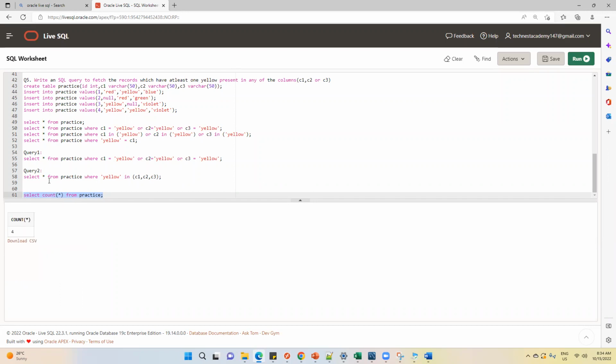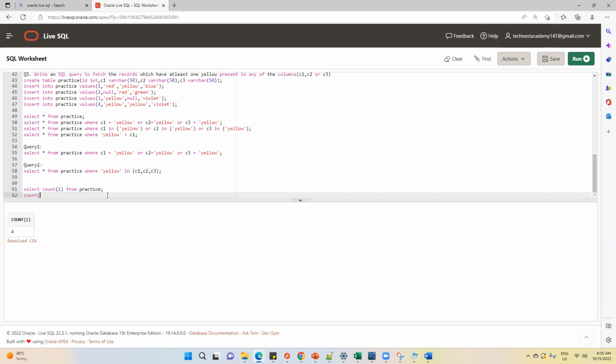You got the output? Clear? Yes. Okay, so what we learned: to get the total number of records in a table, we have to use COUNT(*). Now, suppose instead of a star, I put 1 here, will this work? Let's check. Oh, this is also giving me the correct output. So what we learned is we can use COUNT(*) or COUNT(1). They will give you the total number of records in a table. Is this clear? Yes. Okay. It is equivalent.